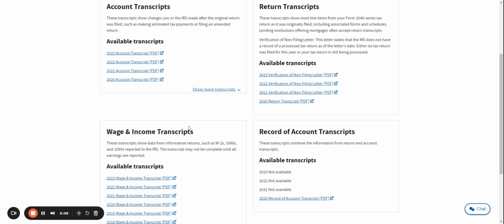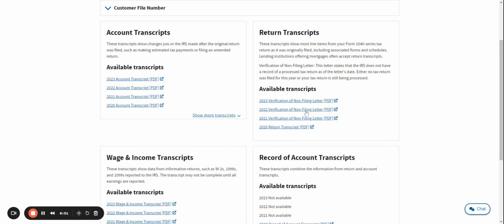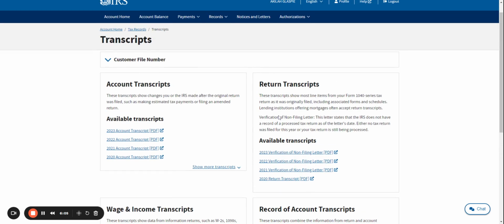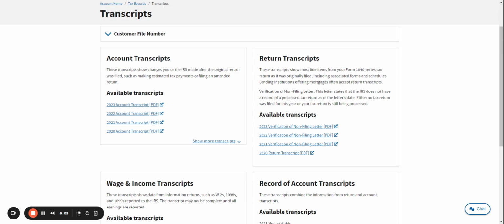If you do not have tax returns for those years, it will show not available. Return transcripts. These are tax return transcripts showing for the years they have copies of your actual 1040 tax returns on file. If you file a tax return, it gets sent to the IRS. You receive a copy, retain a copy, and the IRS retains a copy.